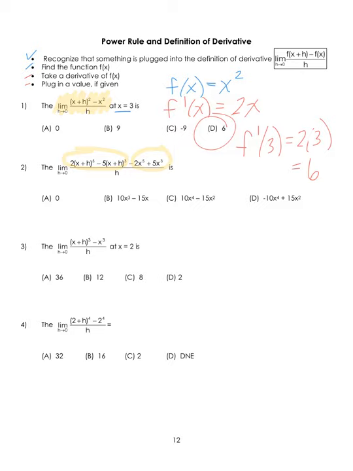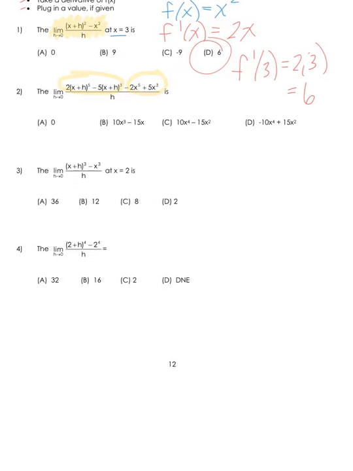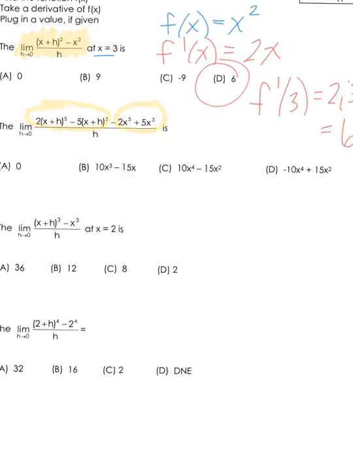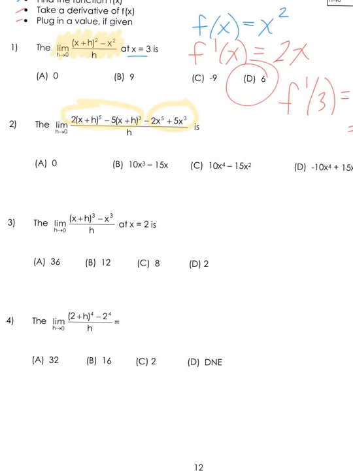All right, let me do another one before I pause it and have you try them on your own. So in the second one, I'm finding the function that was plugged into the definition of derivative. The function that was plugged into the definition of derivative here was 2x to the 5th minus 5x cubed. Now, we've been making a big deal about the fact that you call this f of x, because this is not the thing that I'm talking about. That's not my answer. I'm surprised that wasn't a choice, to be honest. That's just finding the function.